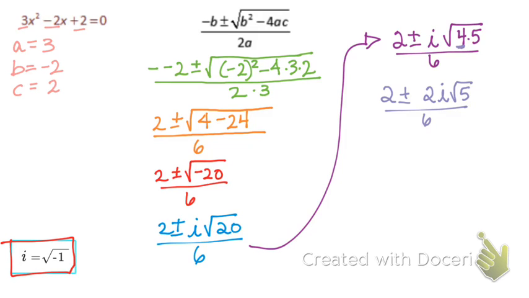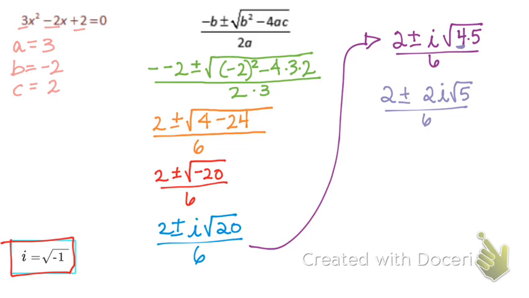So now this is the answer. Unlike a regular quadratic formula equation, where at this point you would split up that plus or minus into 2 different answers, when you have an imaginary number there, you can't combine, like I can't add 4 plus i. I would have to leave it as 4 plus i. They're not like terms that you can combine. So we can't add that numerator together because i is an imaginary number. So there's no need to split it up into 2 different answers.